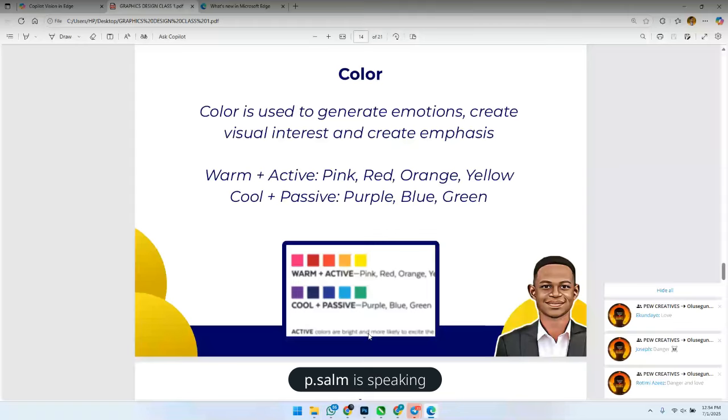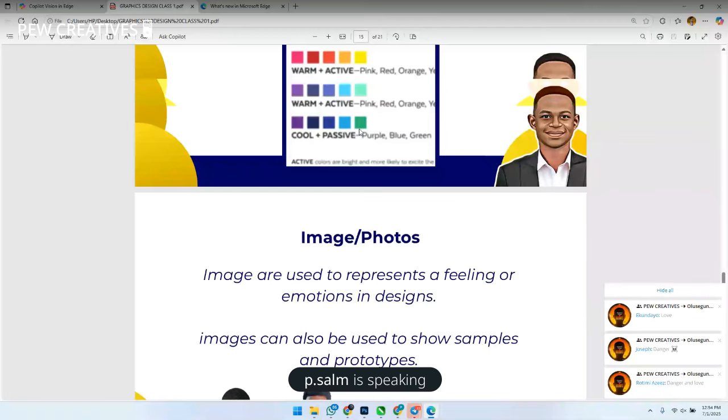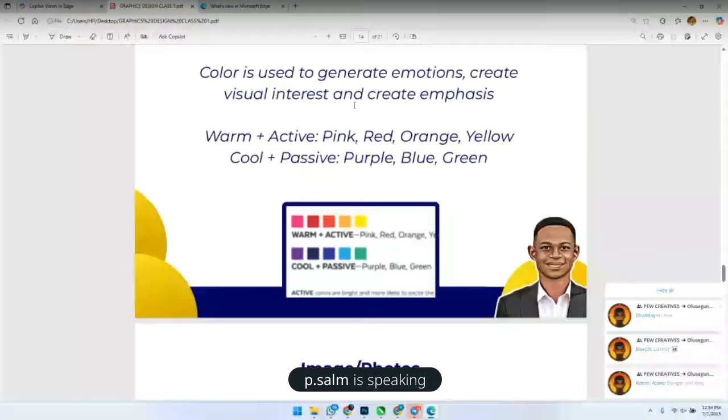So yeah, red. You have orange. Orange is more of energy. We have yellow, we have blue, we have purple, we have green. The truth is this: there is really no direction to what color works best, it depends on what you want your audience to feel from your design.